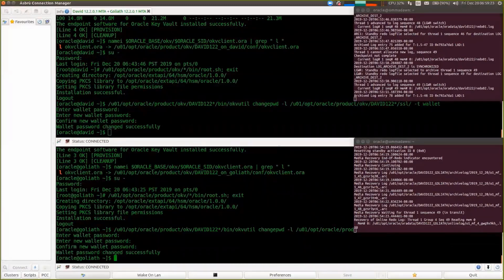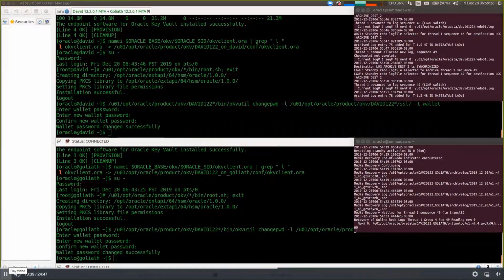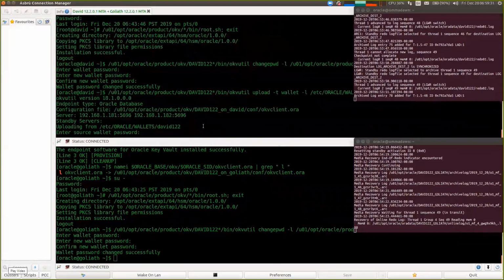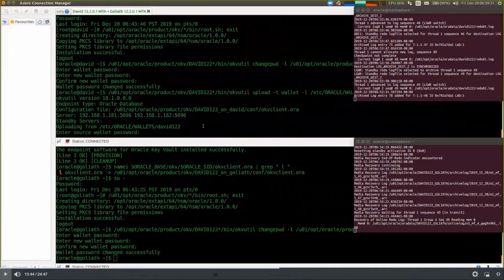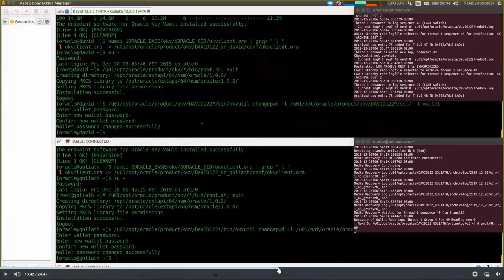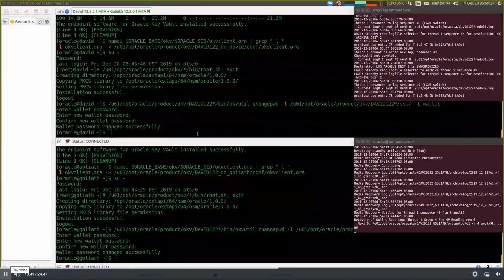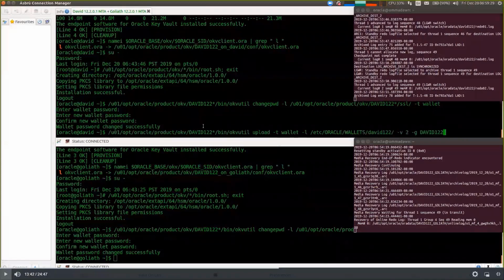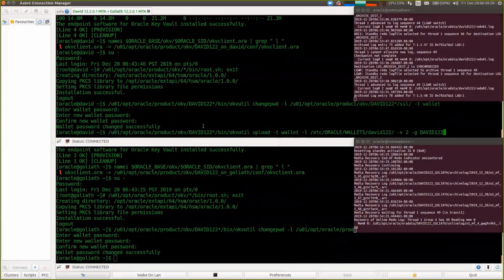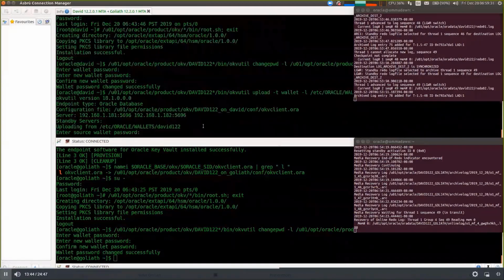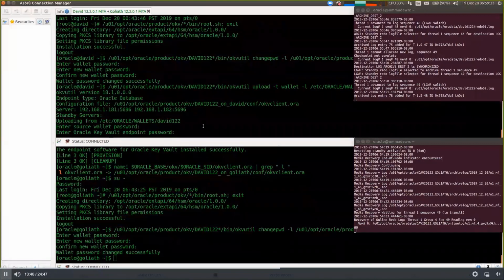Okay, the next part is, this will happen on the primary database, we will upload the keys from the wallet into OKV. And that is something unique to OKV. You cannot do this with an HSM. An HSM doesn't allow keys from the outside to be fed into the HSM, right? HSMs are very strict. And so if you migrate your database to an HSM, you still have your wallet lying around. And if you look at the new version of the PCI standard, it clearly tells you no encryption keys on your database servers.